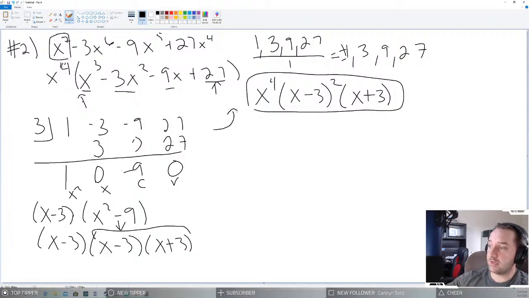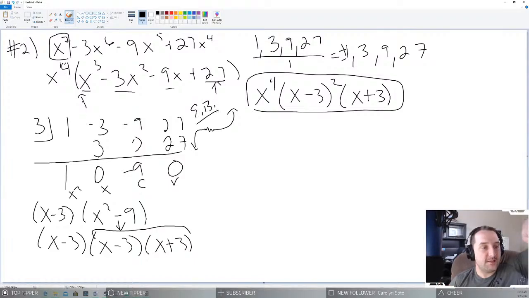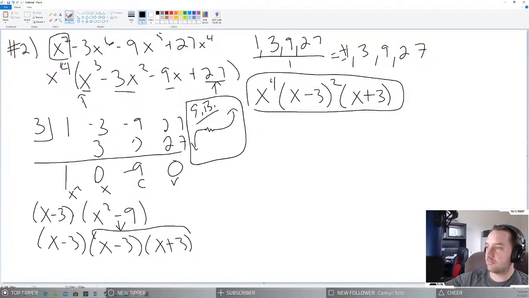So when the degree is odd and the leading term is positive, it's going to have this type of shape for the end behavior. Now that's the shape of it. So when I sketch my graph, I know it's going to start down here and it's going to end up here. The camera's backwards. Okay. So that's my end behavior. So I have that piece.